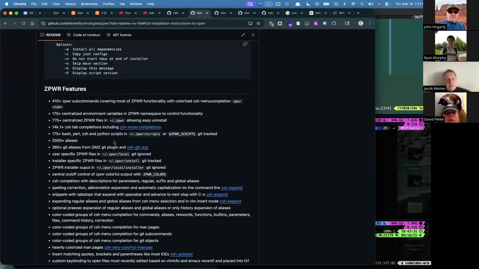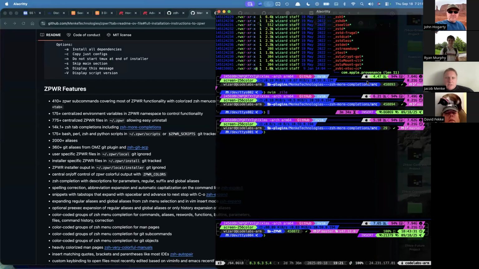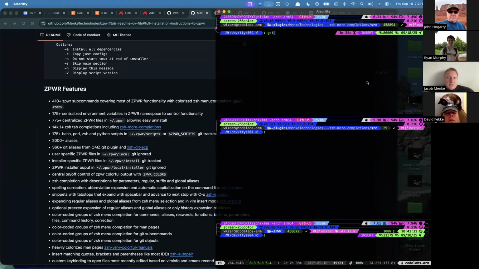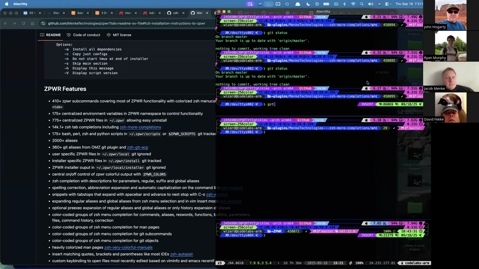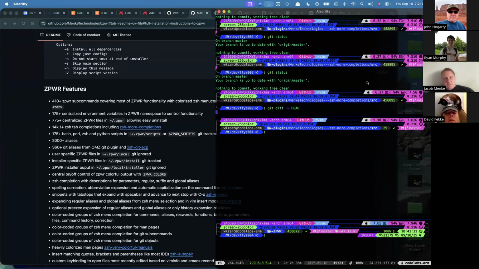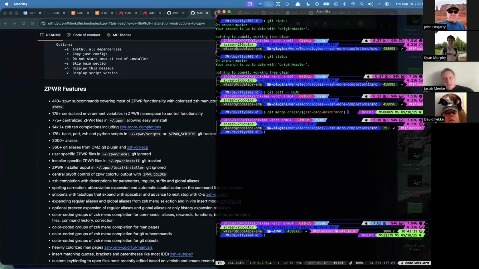Aliases are another thing that people really like. So say you're using Git and you want to do git status. Well, I can just type GST, right? And the plugin I have automatically expands aliases when you hit enter. So git diff head, git merge origin master, that's one I own. Git merge upstream master. These are my own aliases. But also Docker compose pause, all these different aliases.